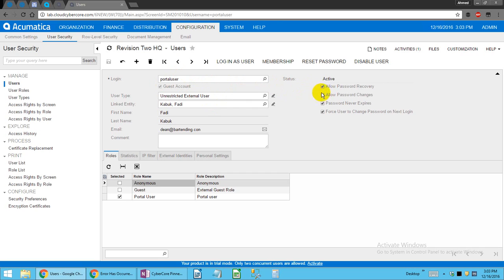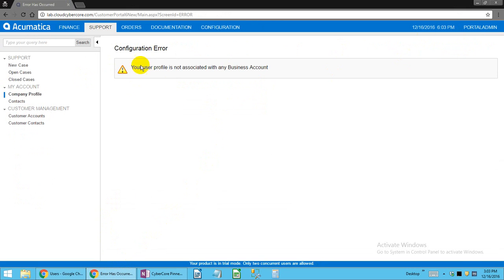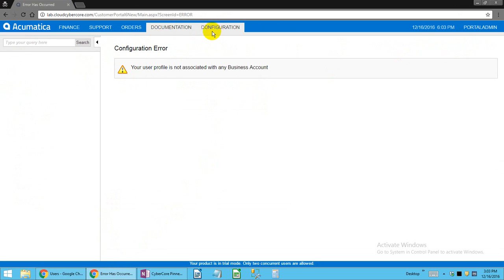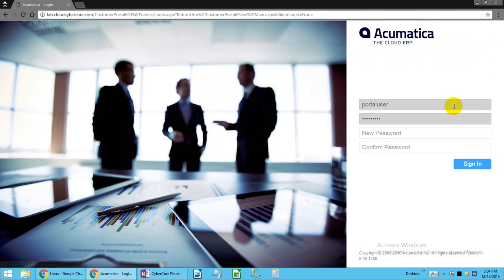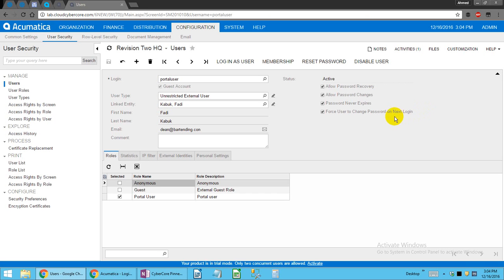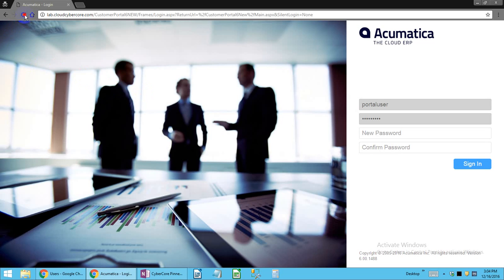So this portal user can now log in. This is the portal admin, but I'm going to log out and log in as portal user, which is Kabuk, and type in his password. Oh, and we don't want this. I don't want to change the password.